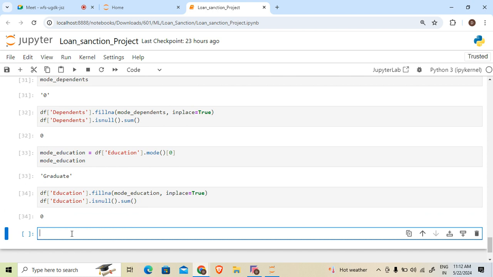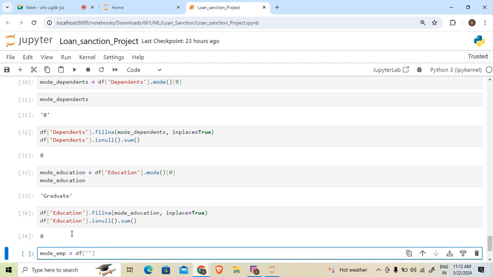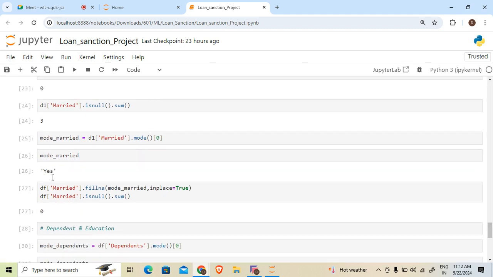Now we have the next column of employment, right? So first of all we have to get the mode of employment. Let me change, do one thing here.